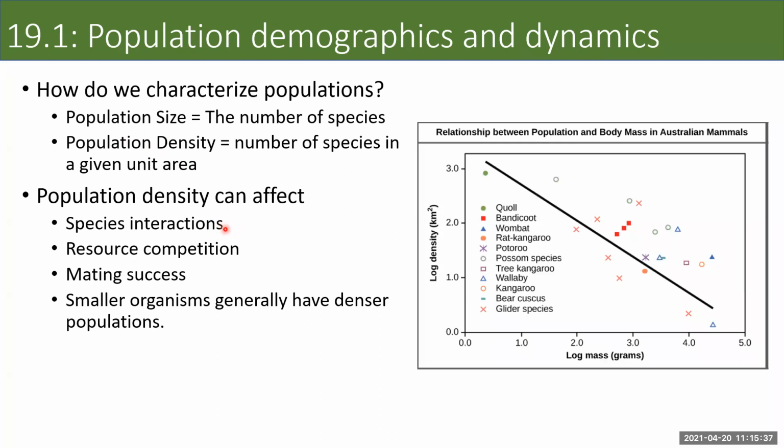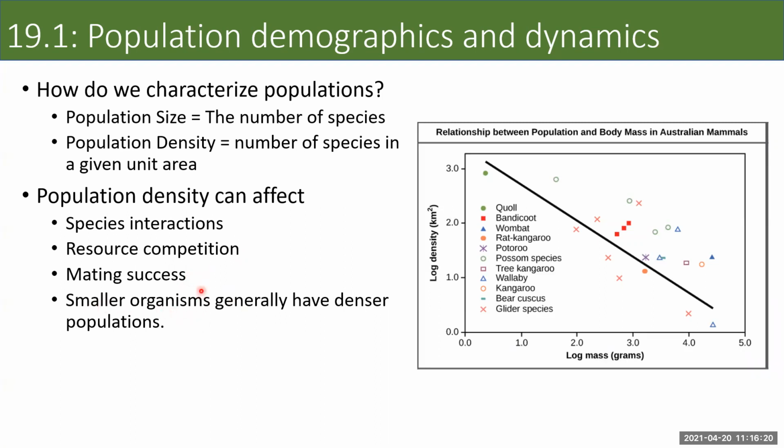How often species are coming into contact with one another or individuals from that same species, which can give you information on resource competition, right? If you're pretty dense, then you're going to be competing for space. You're going to be competing for the similar resources. Whereas if your population density is lower, there's much more area per individual in terms of resource allocation. Also, mating success, right? If you have a low density, it may be very hard to find a mate. But if there's a high density and you're bumping into individuals on a regular basis, it makes it easier to find a mate, and therefore mating success can actually increase.